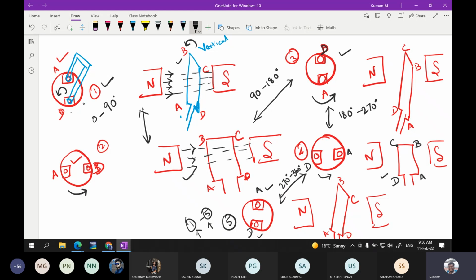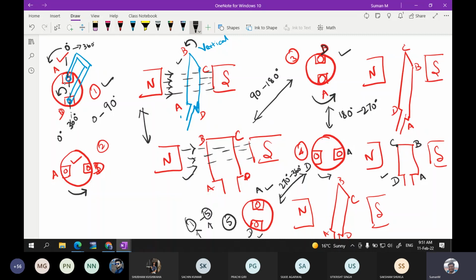So the same cylindrical structure is going to rotate for 360 degrees from 0 degrees. Let us consider that this is the initial position and the axis is like this. For this axis of rotation, this is going to rotate in this direction. So this is the 0 degree. The same position needs to come in order to complete 360 degrees. So that is going to be taken like 0 to 90, then 90 to 180, then 180 to 270 and 270 to 360. So let us see from the conductor A perspective.